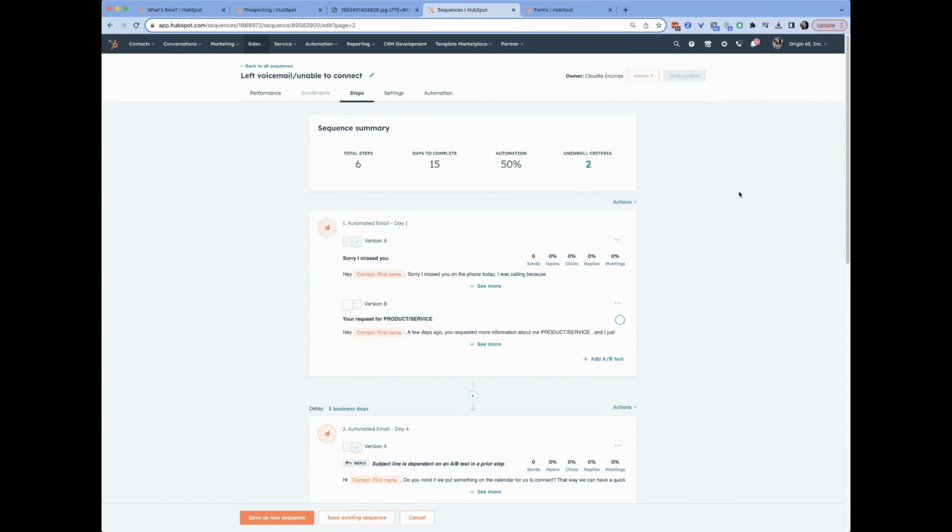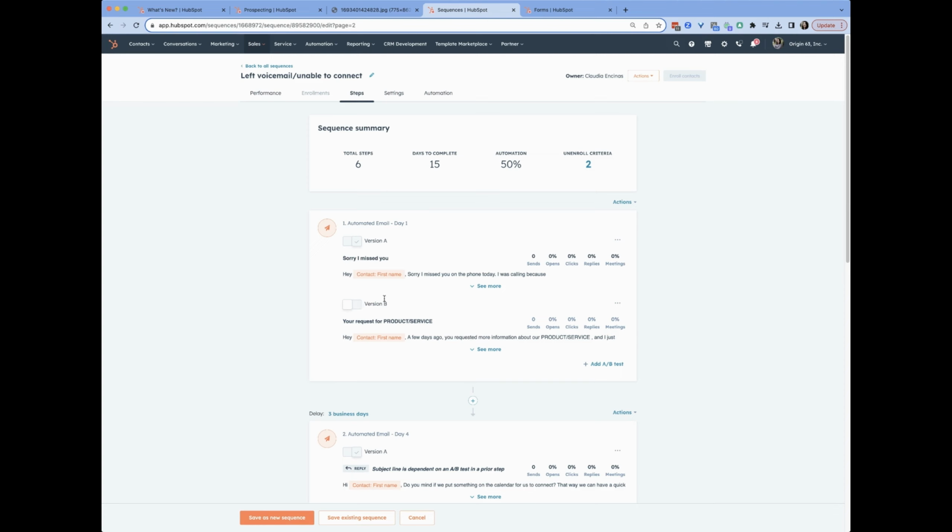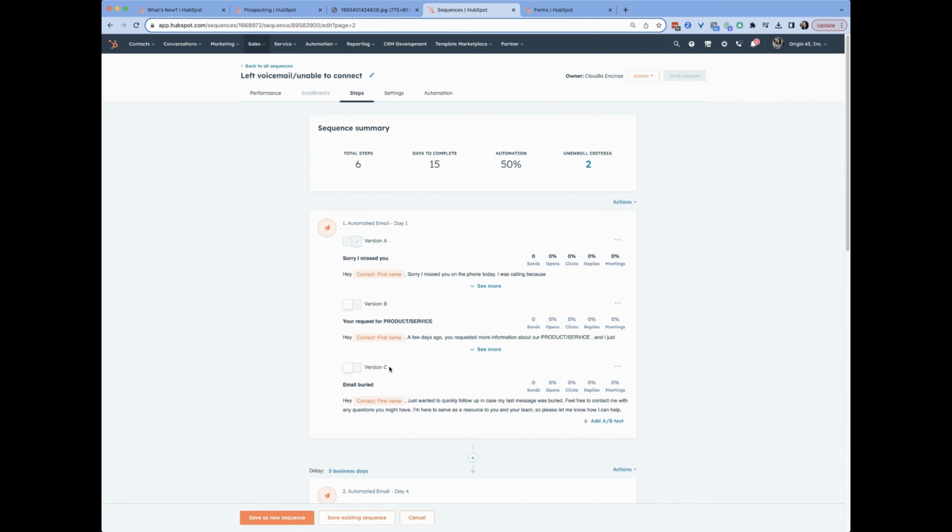We do now have the ability to add in a second version. And what HubSpot will actually do is run both versions and split test this for ourselves and be able to then turn it off and on and add new additional A/B tests as we go so that we can get better and better at the things that are actually going to be driving our results. So that's pretty cool. I really like this. We're also going to see step level analytics. So you can see here at each step, we're going to have that. And then the other thing we're going to see in terms of reporting is being able to tie all of these things to actual deals.